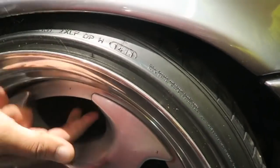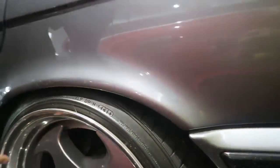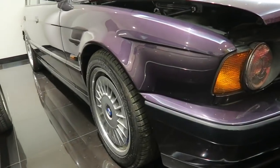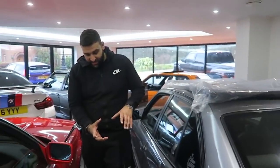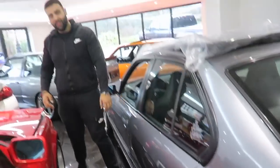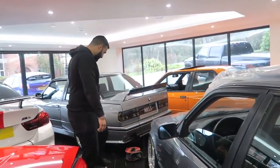It's just behind the actual wheel, so there are no bolts all through here. If you see other people have done it, they've done it with all the bolts showing. But if you look at the original ones, there are no bolts showing. You wouldn't actually be able to see it. So it's like the original one, but rather than a 17 monoblock, it's an 18 split. Mate, it looks stock. It sits perfect on this car. That was kind of what I was going for.